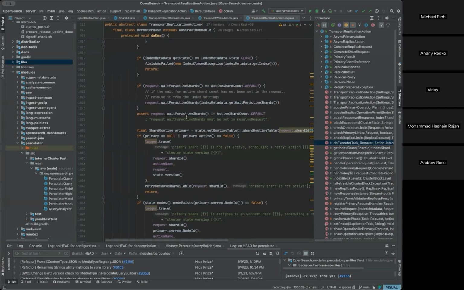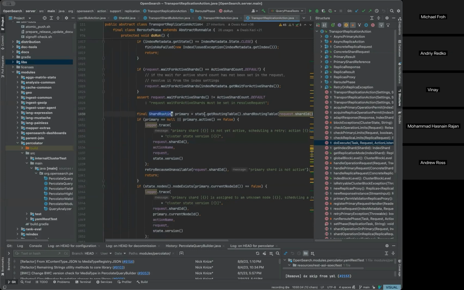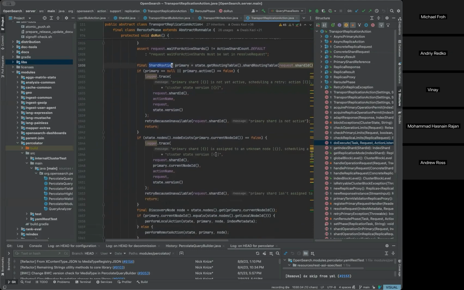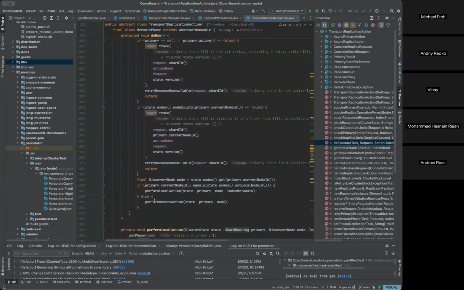We have resolved each indexing request in our bulk request to which shard it goes to, and we're just about to get to the step where we figure out where the primary shards are. We're very close to where we actually fire off the request to the primary.